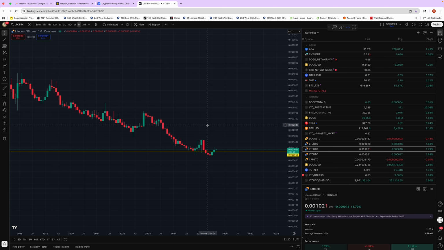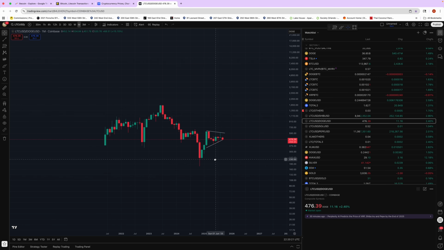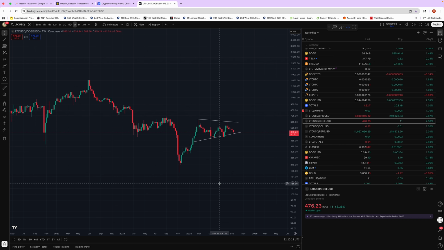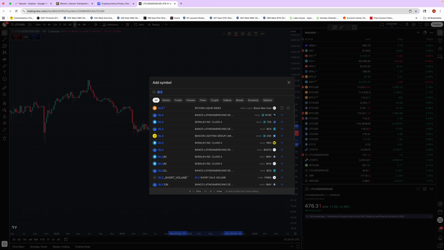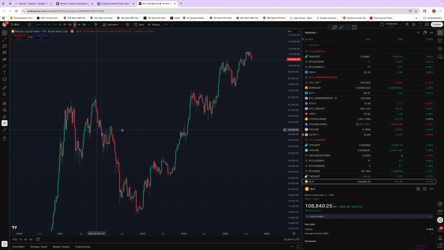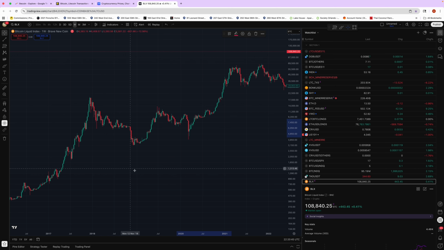The point here to me is that all these pair charts look primed to break out, even the LTC Doge chart, which a lot of people don't pay attention to, and they don't like these cross pair cryptocurrency analyses. The only reason I pay attention to this is because I've seen this price structure repeat so many times in BTC USD over the last few years. Like if you pull up the BLX, the long-term price history of BTC, you can see this same sort of higher high, higher low before massive expansion.